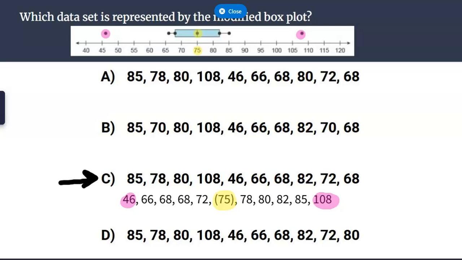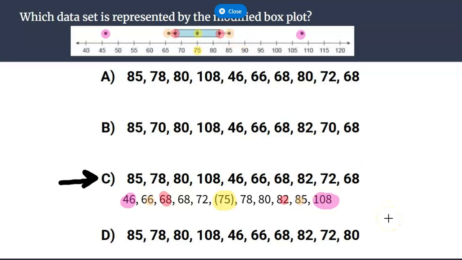Sometimes it fits, sometimes it's off a little bit. Look at our quartiles. The first, 68, right about there. And then the 82, it's right about there, so our quartiles seem to fit as well. And then the last point, 66 right here. Let's go ahead and highlight these. Here's 66 for our modified minimum and 85 for our modified maximum.